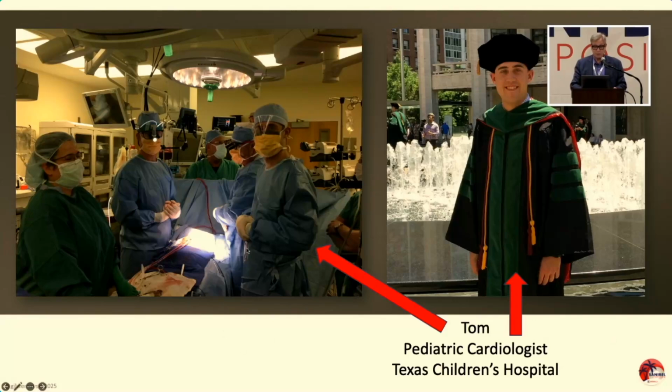When he was a medical student, I brought him in on the left here to the OR for a photo. I had to do this photo up, to be honest. He scrubbed in, and this is with Redmond Burke at Nicholas Children's Hospital. Jorge Ojito, some of you may know, was the perfusionist for this case. It was the first time somebody with a Norwood scrubbed in on a Norwood. So this is a very historical photo that you're seeing here, and shows you how far we've come from letting my baby go home and die.